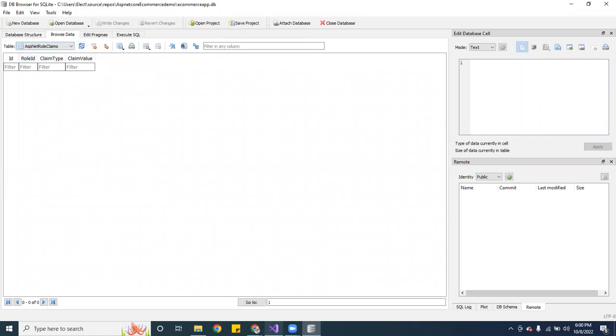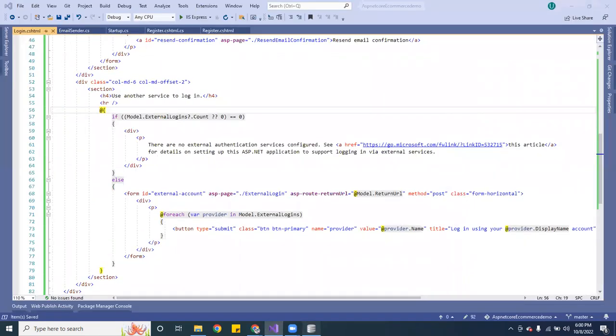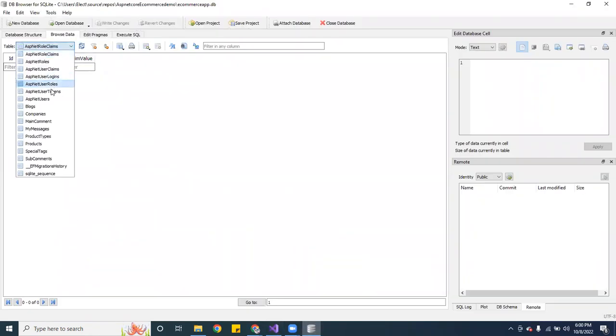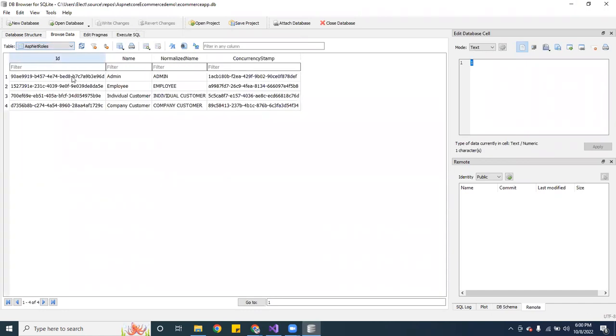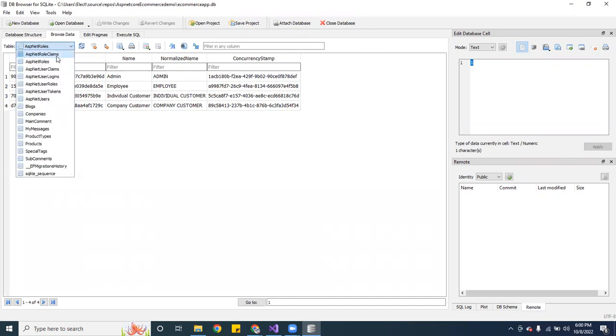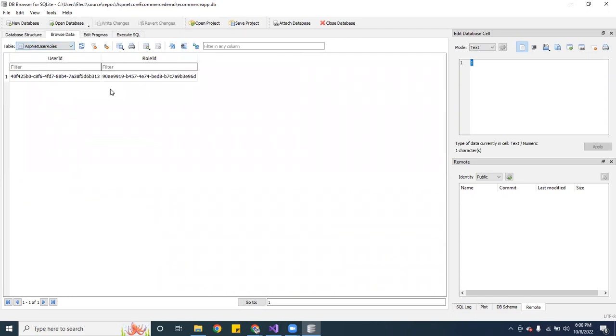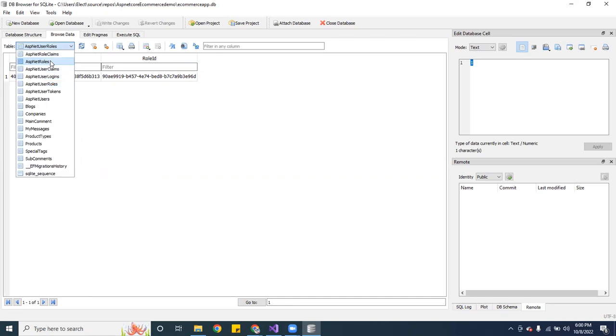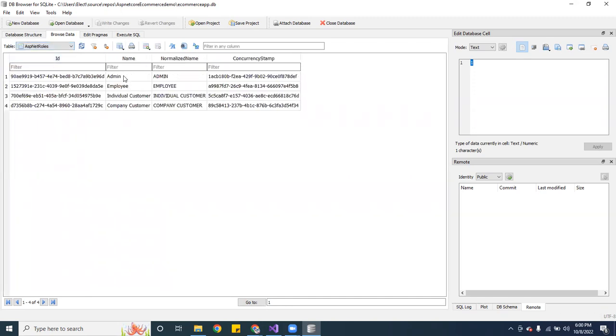So it's nothing there because I have to, oh, wait. It should be something there because I was able to create roles right here. Yeah, see, so we have an admin, we have an employee, we have individual customer, we have customer. And we also should have user roles. See, this is the one I created. So now we can actually create. We have an admin. We can create one for employee, one for the customer. That's how you will implement it. So that's pretty cool.